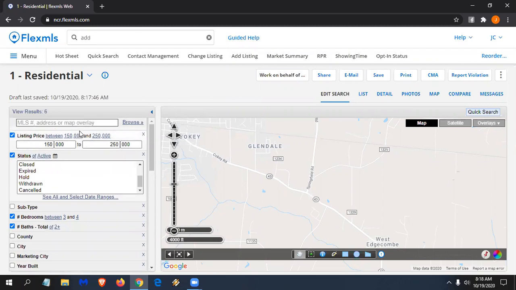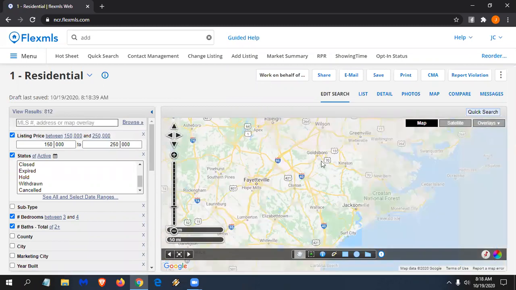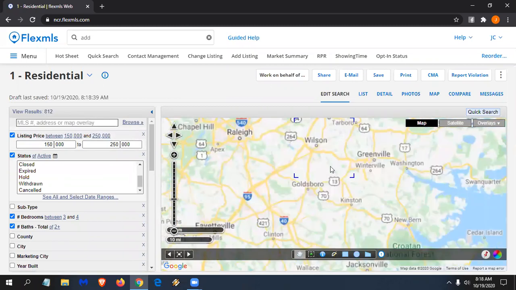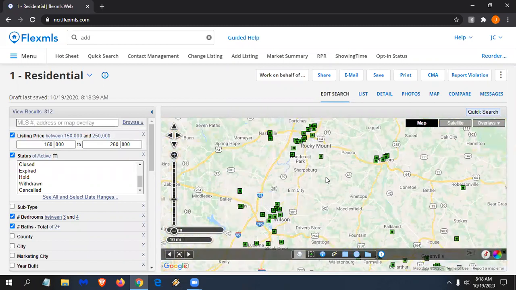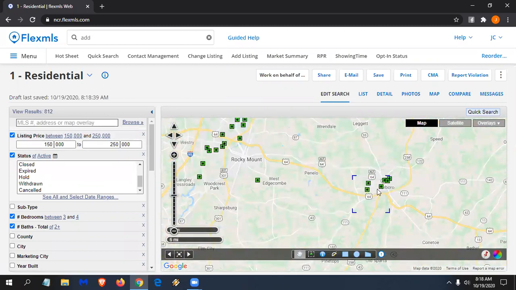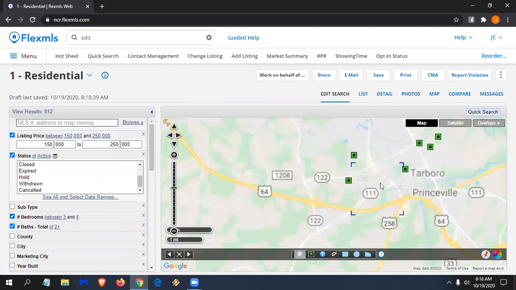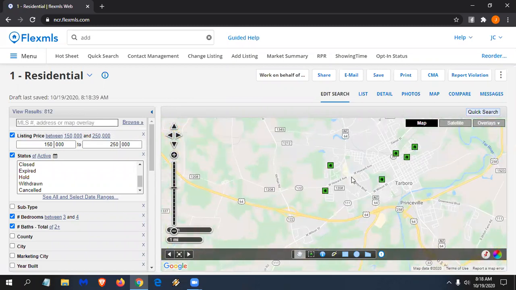Let's draw one. We'll zoom back in. And I'm going to draw a shape right here and say there's some decent priced housing here and you have a client that's looking to buy property for rental income.